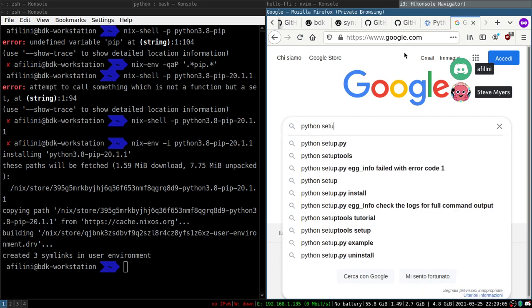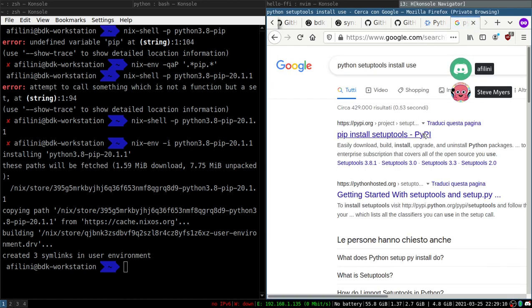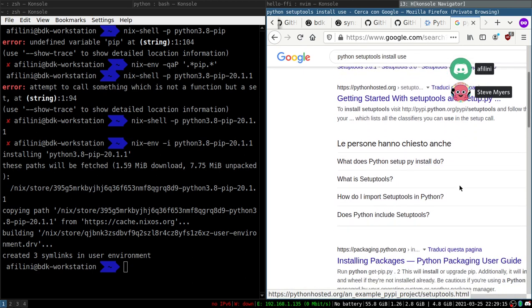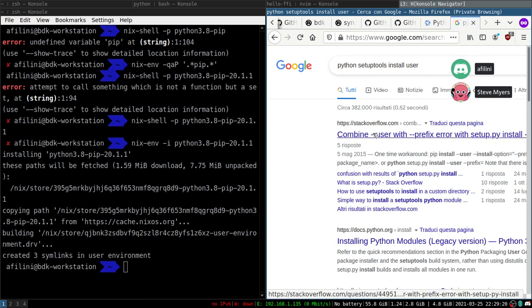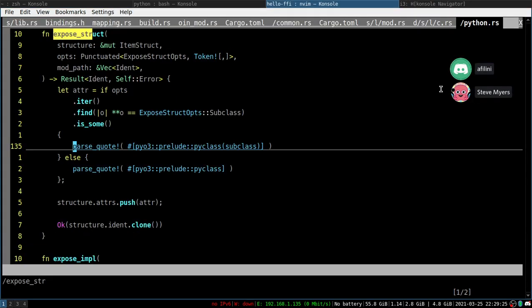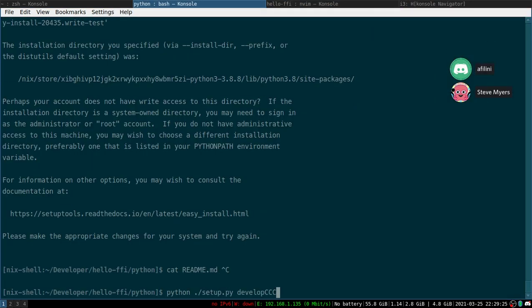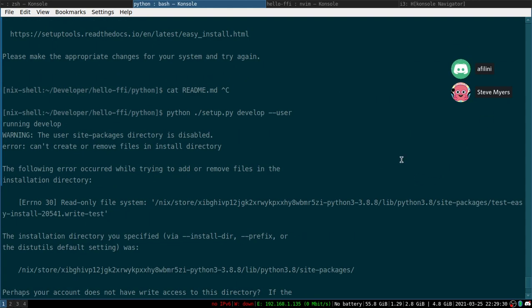Python setuptools, so user. I know there's like a pip install --user or something, which basically installs in a, yeah, this thing. Oh, this is that --user. That's easy. No, it's not working. Warning, site-packages. I have no idea what all of this means.